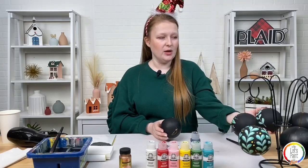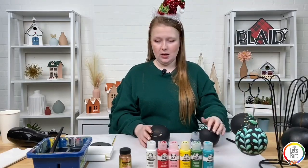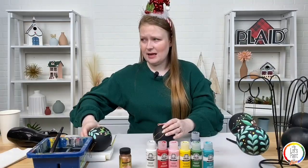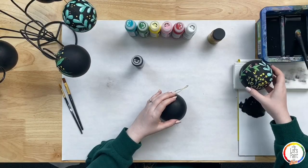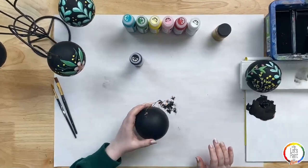So we're going to start with this one here, and I'm going to try to set this so you guys can see it as I'm painting. Can you guys see it if I set it right there? Yeah, I'm going to zoom in a bit. Okay. All right, so we're going to start with this one.